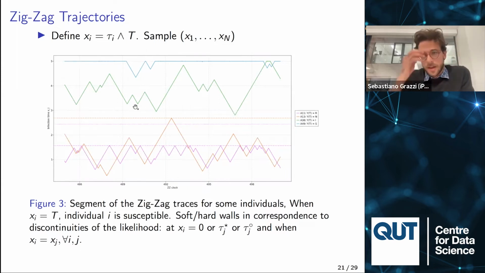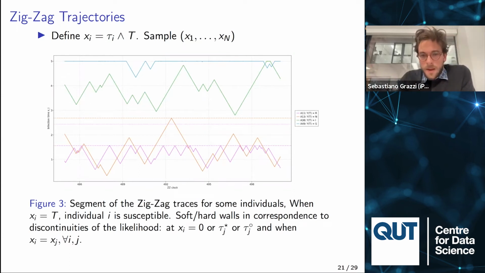Now, the other thing that I haven't said is that the likelihood has many discontinuities. So we defined a boundary, a soft or hard wall, for every discontinuity. You can straight away see that if an individual is notified, for example, here there's the notification time of the individual, which is colored orange. The infection time must happen before notification, right? So the notification time is a hard wall. The coordinate process will never cross the notification time. And the other boundary, which is straightforward to see, is 0, because the infection time happens in positive time.